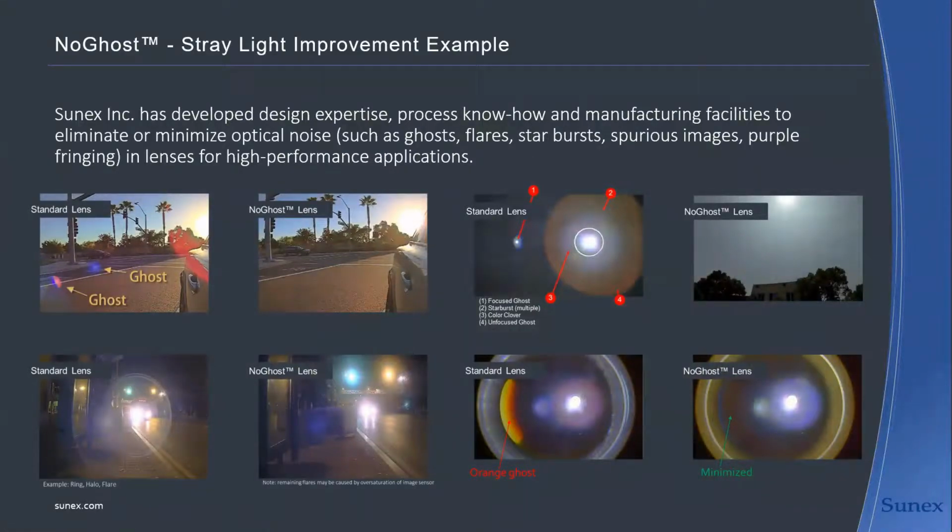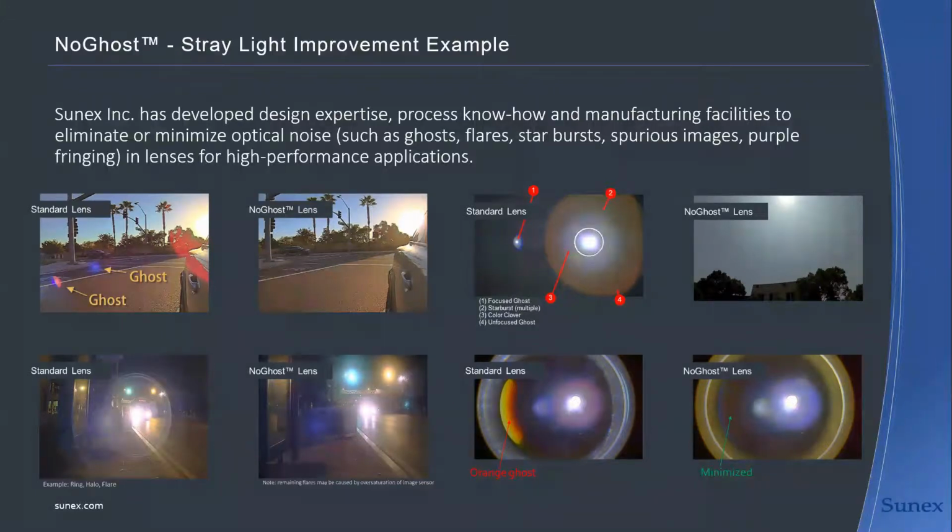But there are also so many different types of ghosts that can show up, and we start seeing those ghosts more and more because, as we mentioned in the beginning, the sensors now have an increased dynamic range. So those things start to show up. The fact is, most of the time you can never completely reduce it. You maybe just get to the point that the sensor is not picking up on it anymore, but you still will have some level of noise. It's just a matter of time until we pick up the next level.